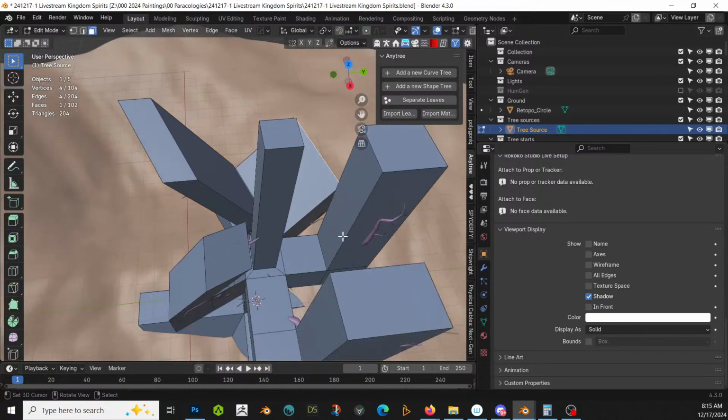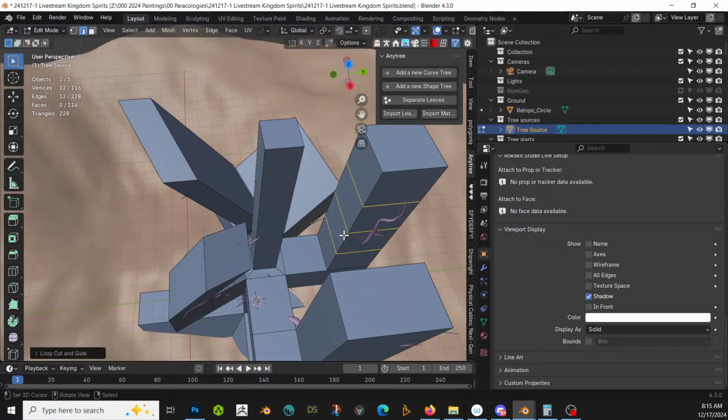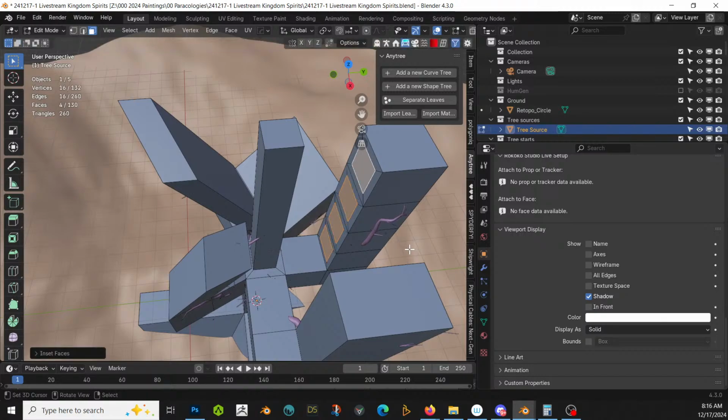Okay, tab. Control R, add edge loops. 3. Inset individuals.